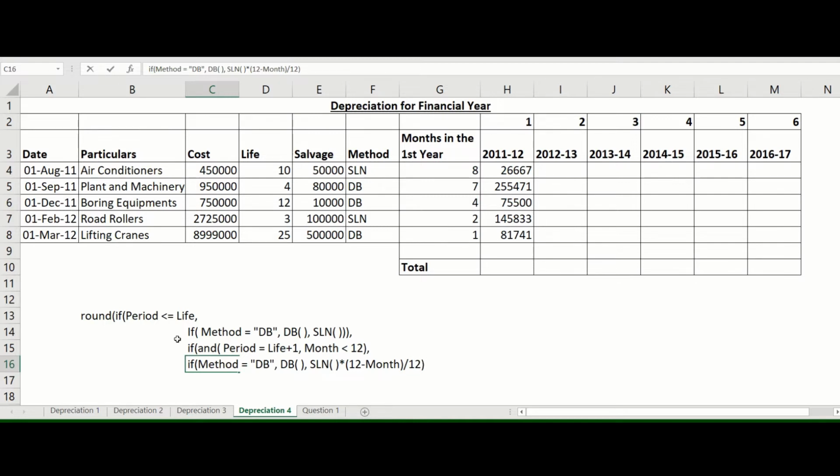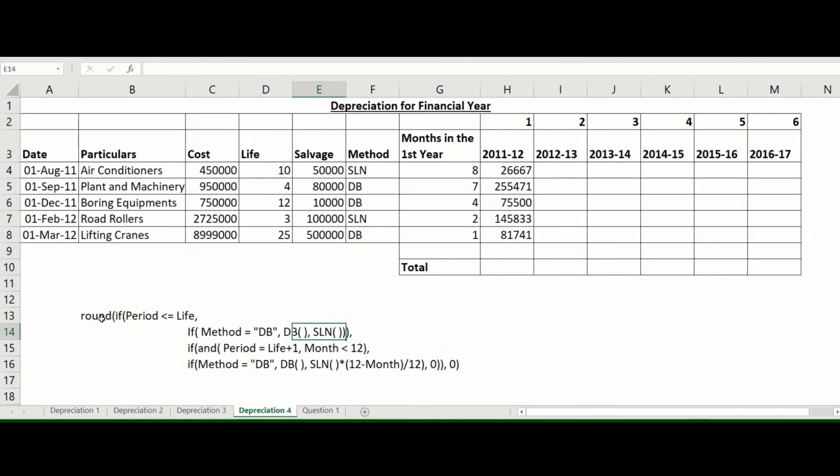Close bracket, comma, value if false के लिए 0 लगा दिया for this if, and then one more bracket to complete the if, comma, 0 for the round, and you finish the function, right?